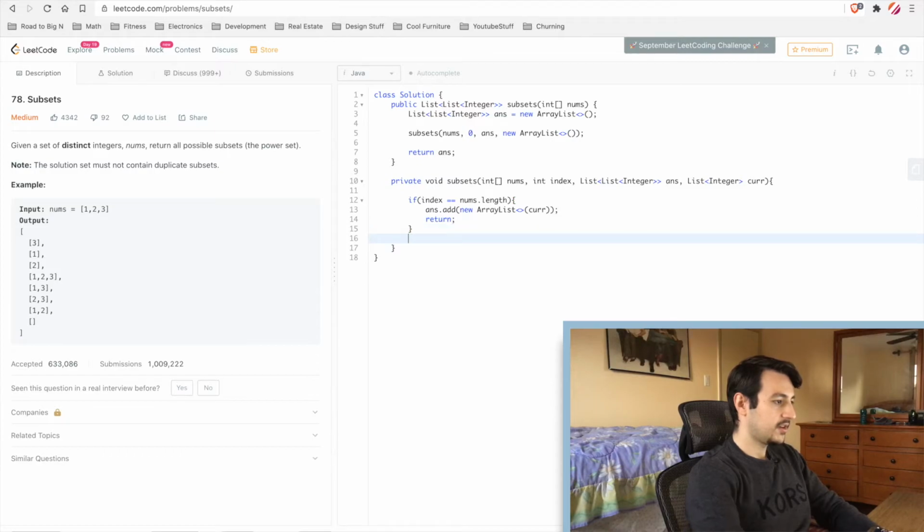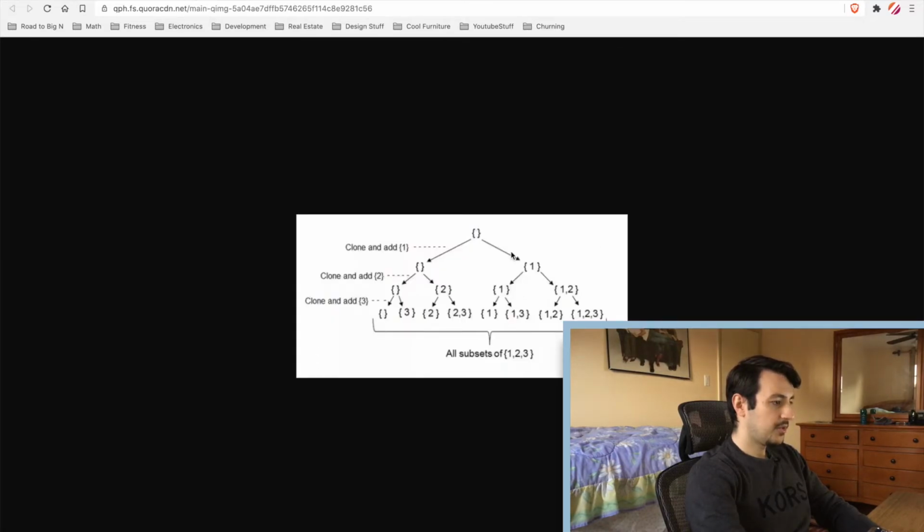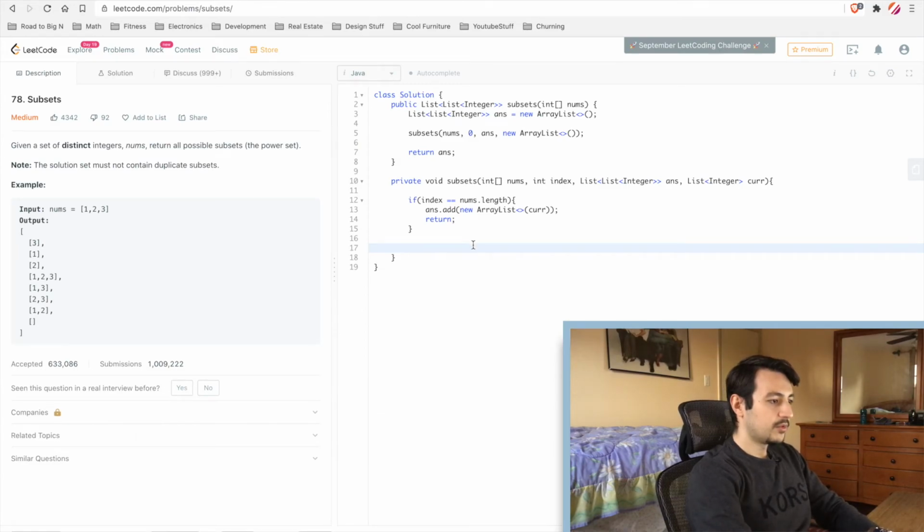Otherwise, we'll be at one of these recursive steps, either adding 2 here or not adding 2, and we're essentially just choosing whether to take the value or not take the value. And we will be doing that here.